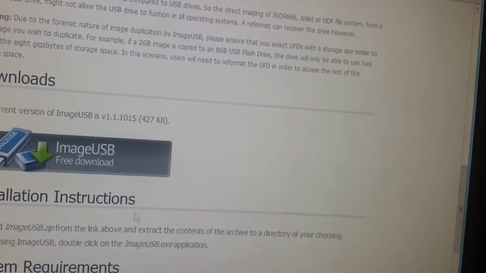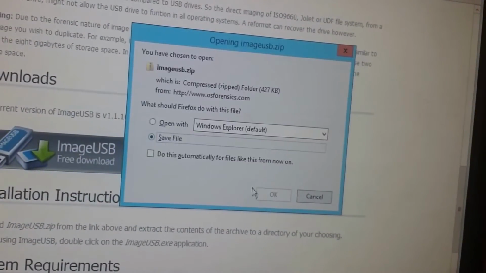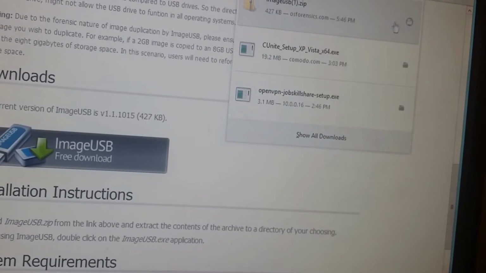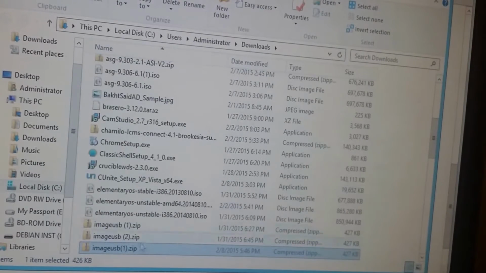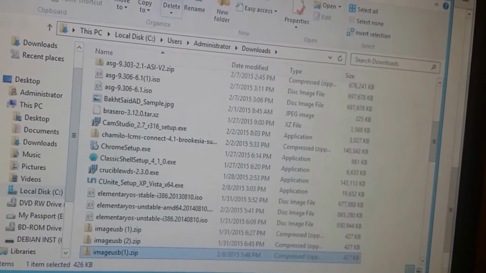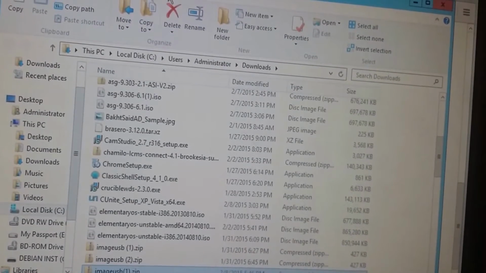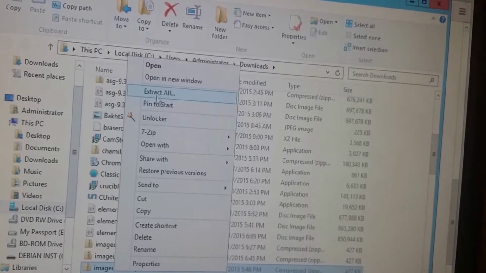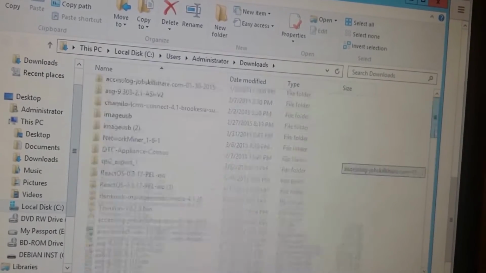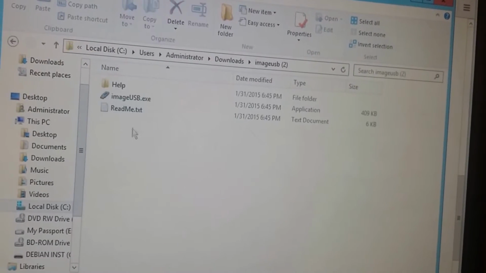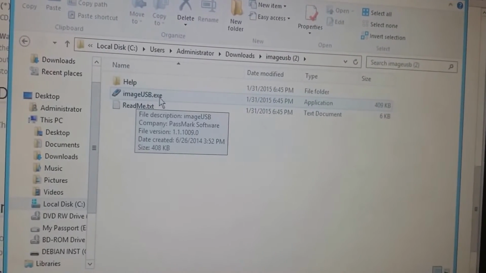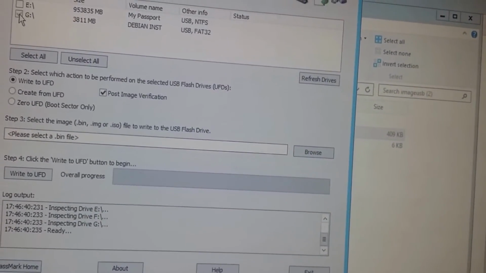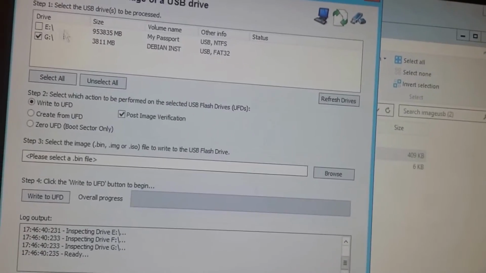And then when you scroll down and click on download a USB, click save, and now you have that. Go ahead and open it. Extract this file. It doesn't matter what you use. Maybe use different windows. Make sure you know how to extract it. You can right click on it. You can also do extract all here. So I'm going to open my image USB folder, and then you double click on that, and then you pick the USB. Make sure you don't pick anything else.